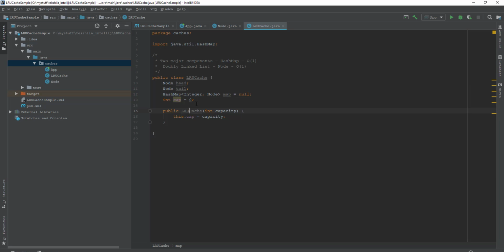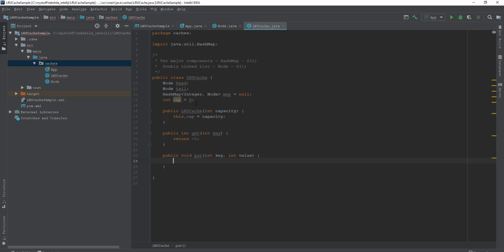Okay, there are two main operations in the cache. One is the get operation and the other one is the put operation. This being a simple cache, I'm expecting to return the value as int. So I'll do a get operation and I'll provide the key also as int. Let me provide a default implementation first, then I'll go into the details. And we will have a put operation which will store the values. Okay, so int key, int value.